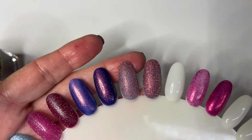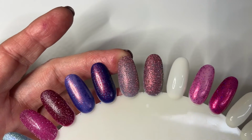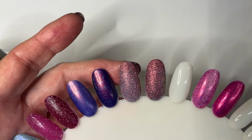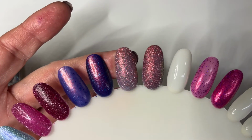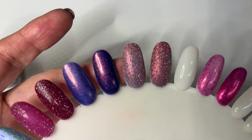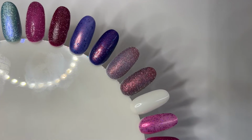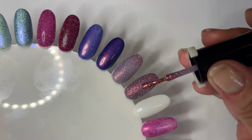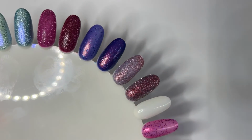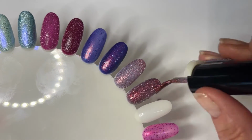Very beautiful. I like this one because it's just a little bit different. You look here on the swatch wheel, here it is in 1 coat and 2 coats. And it's just sort of like a gray, and then, well, she calls it purple, so I guess it's purple, but on here, at least in the first coat, it looks just a little bit gray, and then all that kind of red coppery shimmer, and then the silver reflective glitter. It's just a little bit different than things I've seen or that I own. So that's why I like this one. It has the skinny brush though, so I'll definitely have to change that. And there is the 3rd coat.